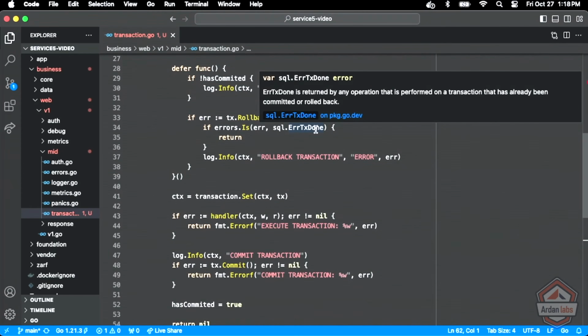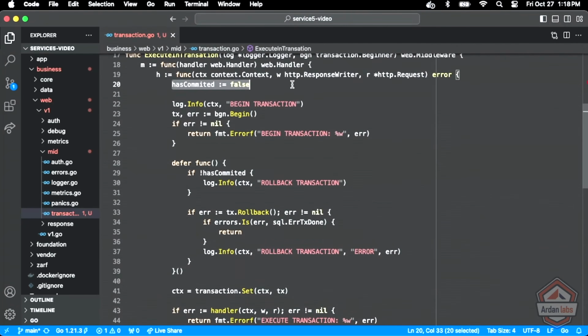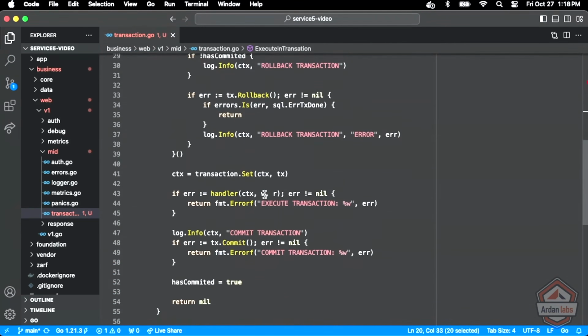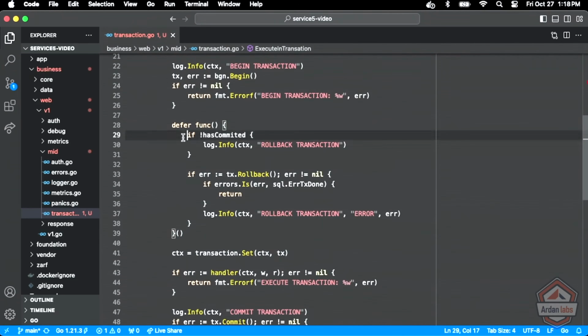My problem, though, is I needed logging to know whether or not we rolled back because we didn't commit or anything. So I added a little field called has committed. And if we call commit, I set it to true, literally so I could just log this here. And my eyes can see whether or not we rolled back because of failure or not.